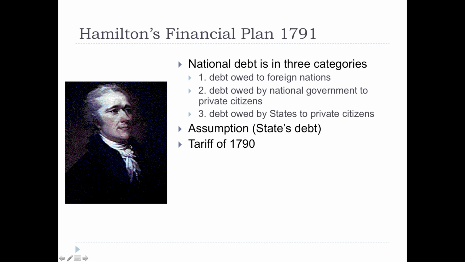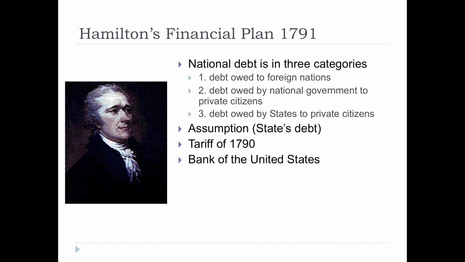Hamilton, this guy here, he believes in a manufacturing America, that America should start manufacturing its own goods. But in order to do that, you have to protect new industry in America from stronger industries in Europe, especially Great Britain. So the way you do that is you place this tax on their imported goods. That way you drive up the price of foreign goods. If there's a tax on British-made products, those products will be a little bit more expensive than American-made products. And so people would rather buy American then. So tariffs will serve two purposes. They'll both raise money, revenue for the government, but they'll also protect industry in America. So that's why he wants to put a tariff out there.